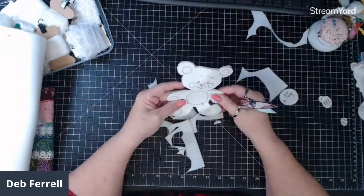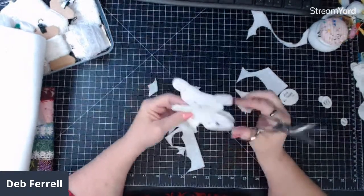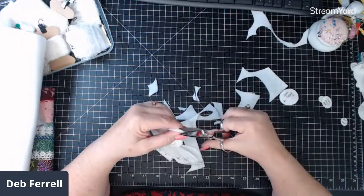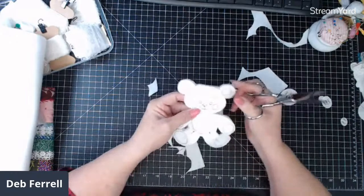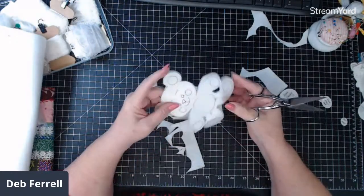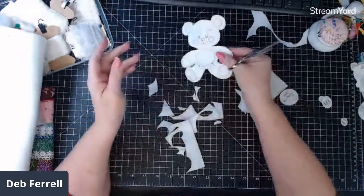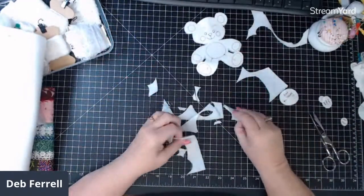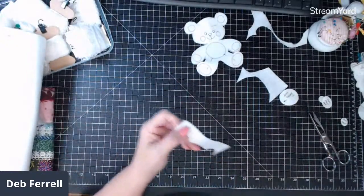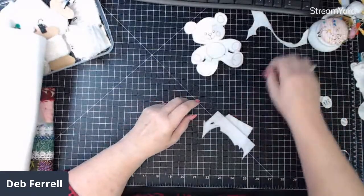Okay, there he is. So I've got 2 layers, one for the back, one for the front. And one thing about felt, as long as it's pretty close to the line, it's not going to be a catastrophe if it's just a little off, because once you do the stitching around it, it kind of evens it out. You just don't want huge discrepancies. If 2 things have to go over top of each other, you want them to match pretty well.